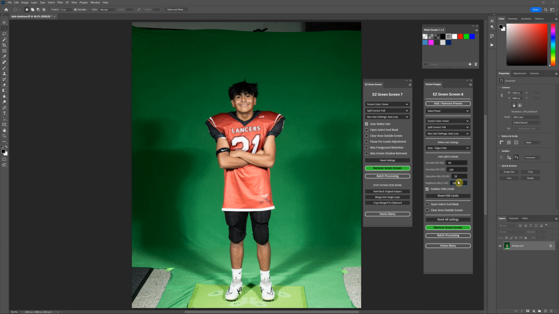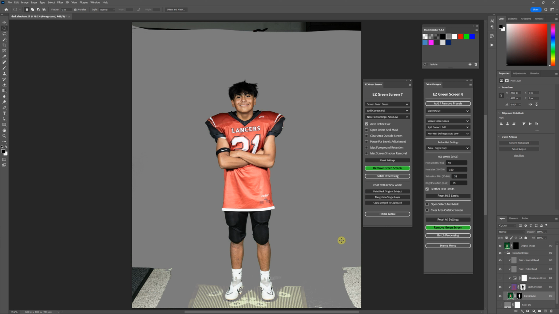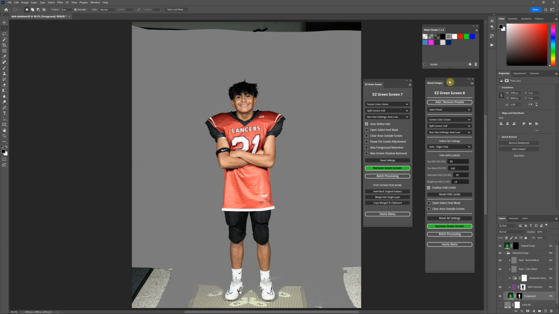Well, Easy Green Screen, it's very simple. I created a threshold for the minimum brightness of your screen that it's allowed to remove. So if you have dark shadows, you can usually just lower this, and those shadows will be removed. So Easy Green Screen has the same abilities as 7 and actually more. This can remove darker shadows than version 7 can. You can go all the way down to 1% brightness, which is essentially black. So version 8 can actually remove much darker shadows than version 7 can, but you have to change your setting.